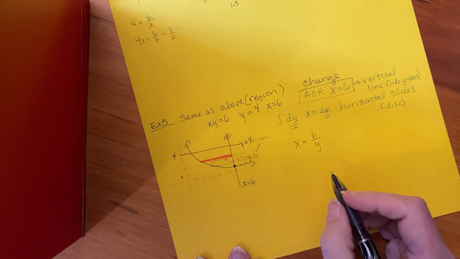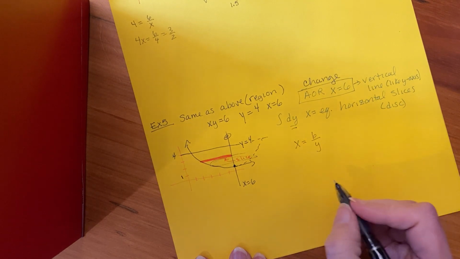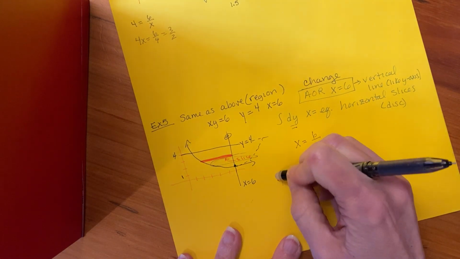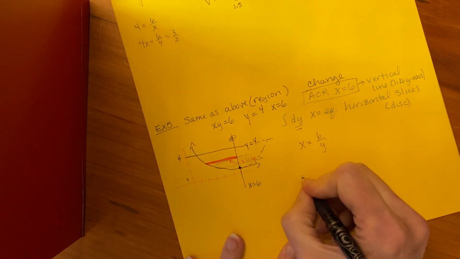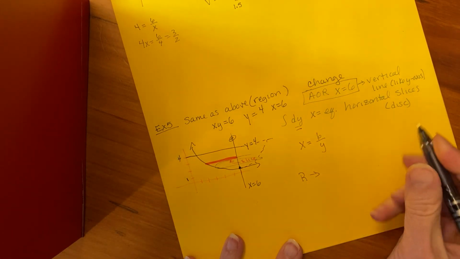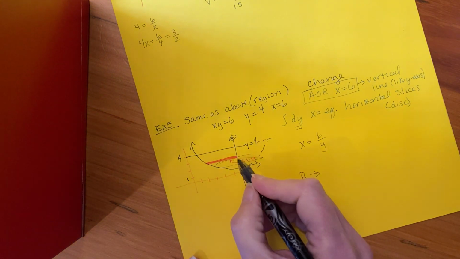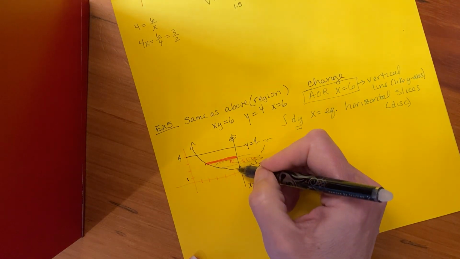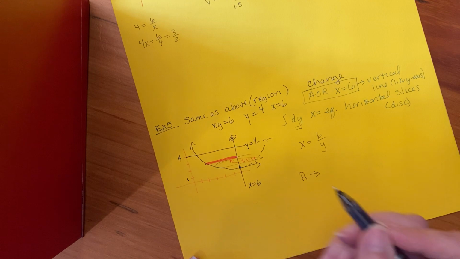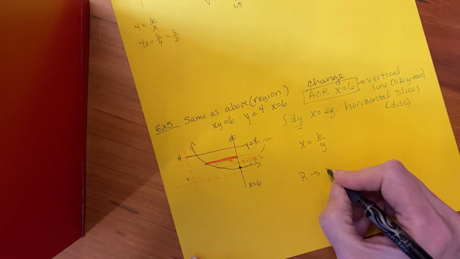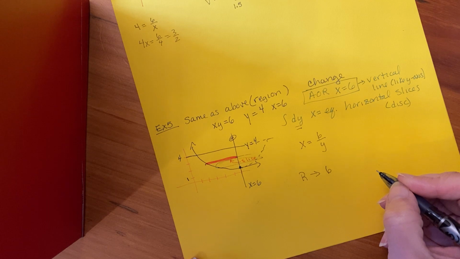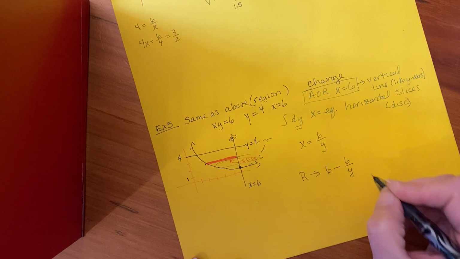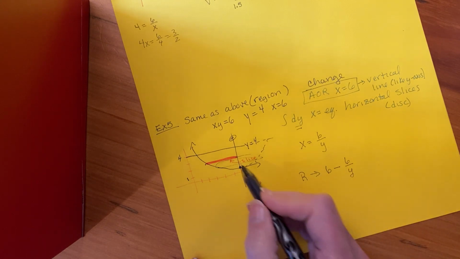Okay, now when I do this way, dy, I've got to set up for my volume. Oh, sorry, let's not do that yet. Let's find our r, right? We're going to figure out how to represent our slice. And when we do dy, we got to do what's on the right, what's on the left. So I'm going to my axis of rotation, and if I draw to that outside curve, the thing that's on the right is x equals 6, right, that line, and then minus this, 6 minus 6 over y. So that's how we represent one slice.